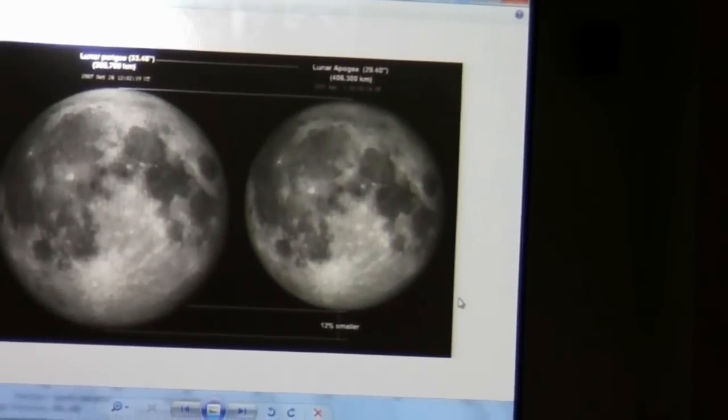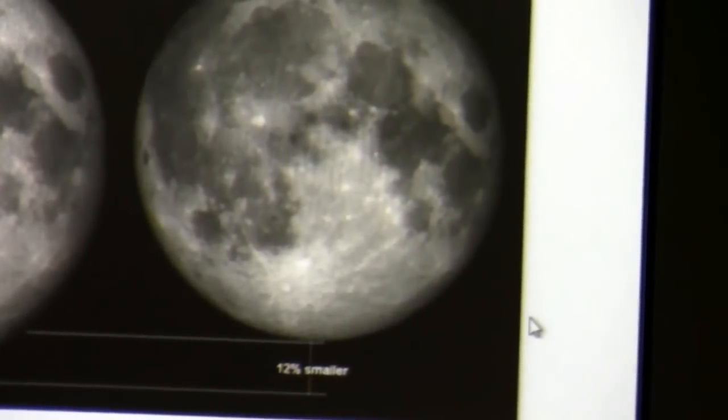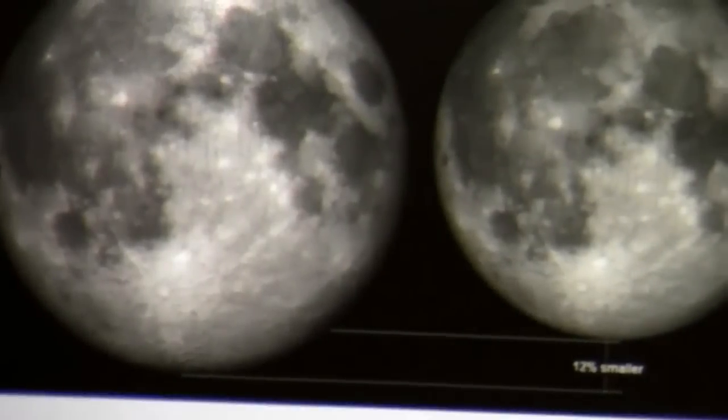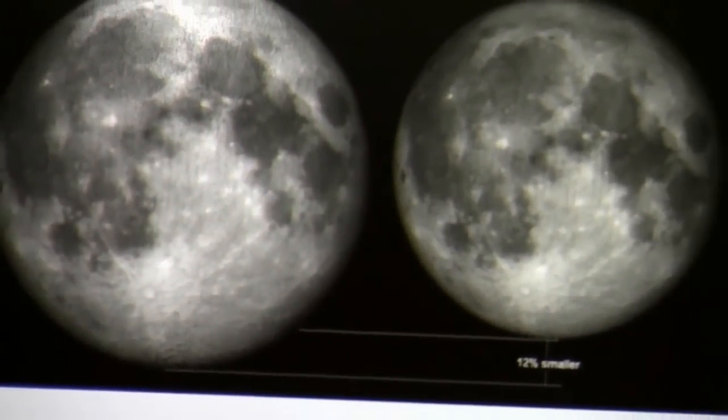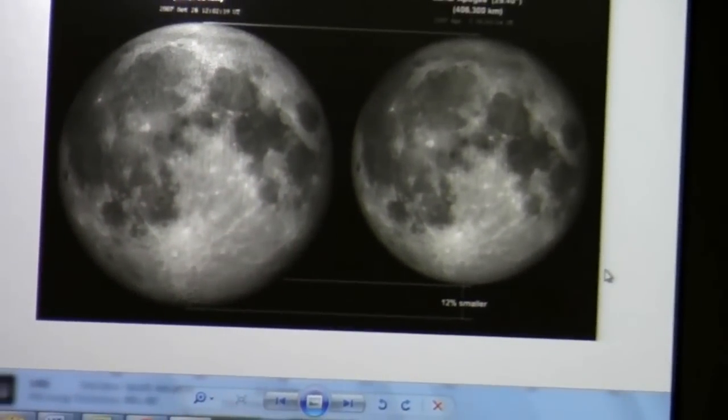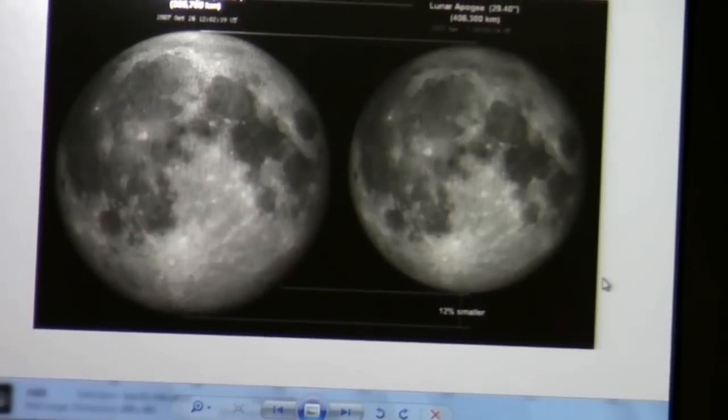Now, people always say to me, you know, the moon looks so big right now. Why is that? And it's not this effect. This takes 2 weeks. Over the course of 2 weeks, it goes from big to small. The next 2 weeks, it goes from small to big. You don't really notice that.